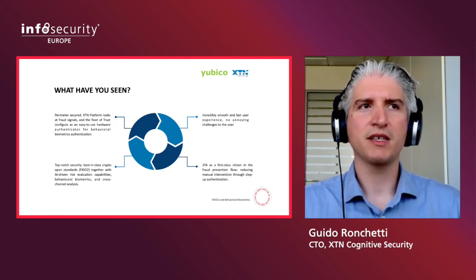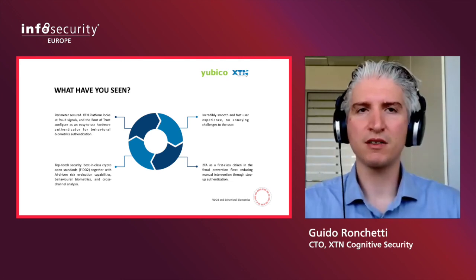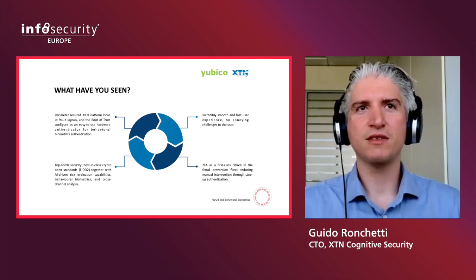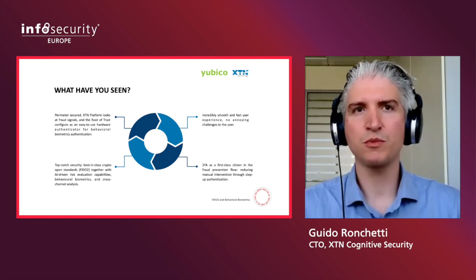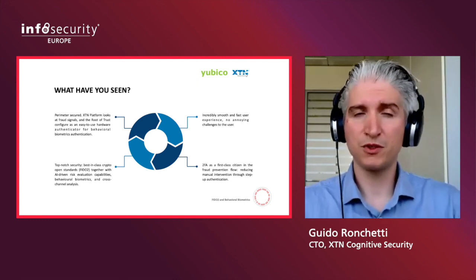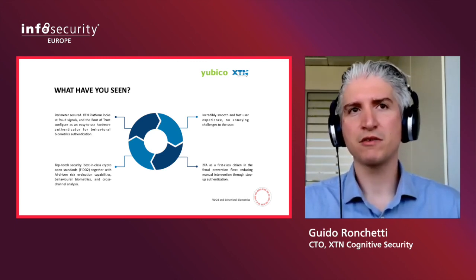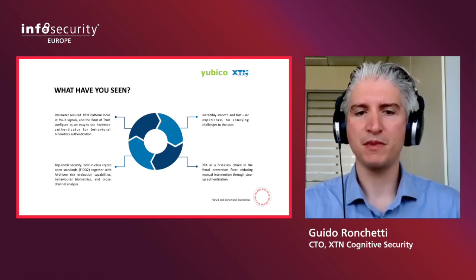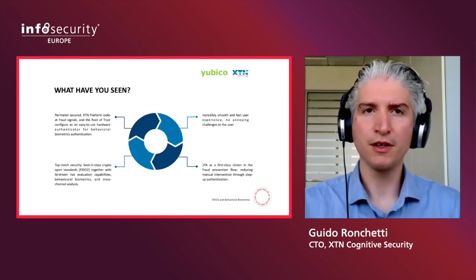A second very important aspect is that we are relying on top-notch security capabilities. So best-in-class crypto open standards, think about FIDO2, together with artificial intelligence-driven risk evaluation capabilities. As you have noticed, the user experience was smooth and fast, nothing special, just your mobile device, a button to push, or your YubiKey just to put near your mobile device. And I think it's very important to underline the fact that having this kind of flow, two-factor authentication becomes a first-class citizen in the fraud prevention flow. So by having a step-up authentication inside the fraud detection flow, you can avoid any manual intervention from your organization.